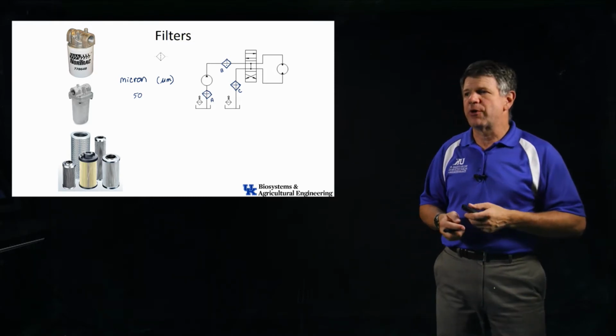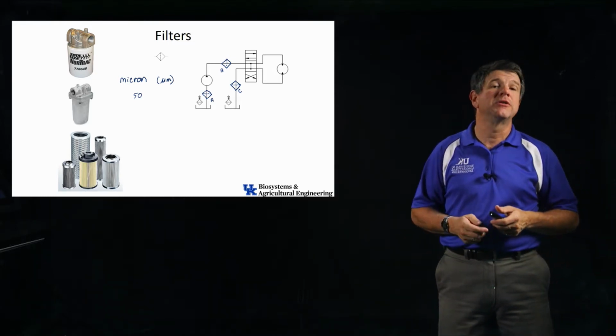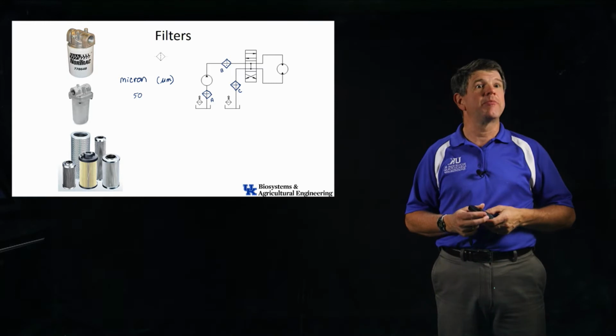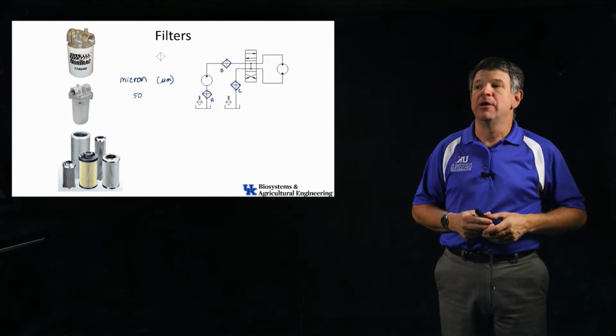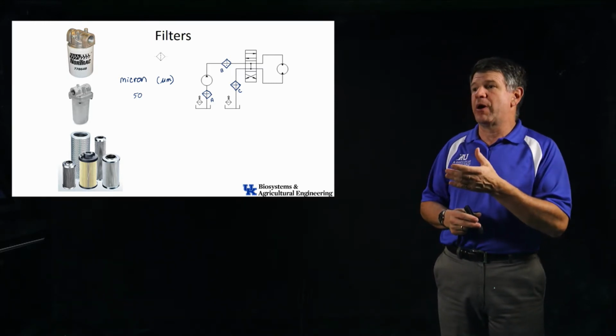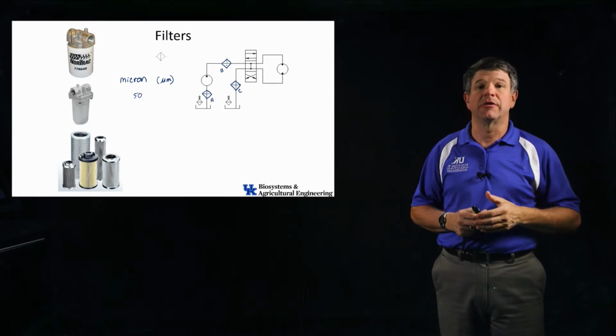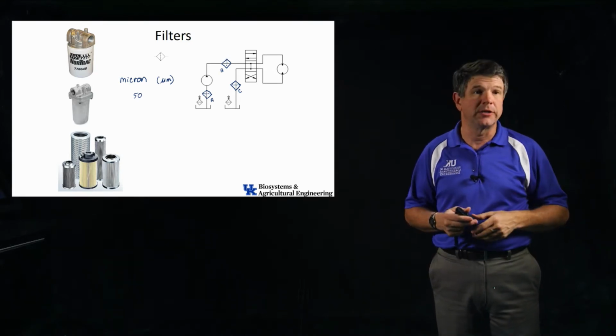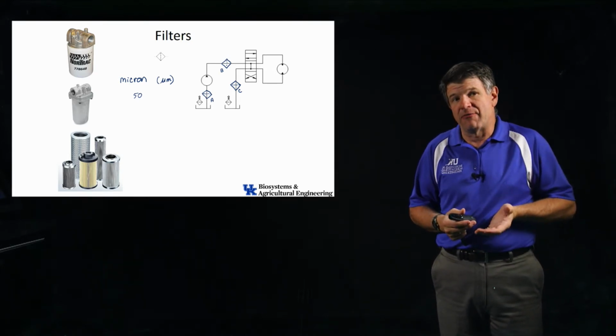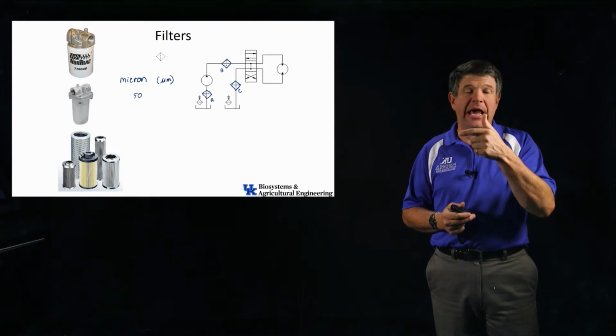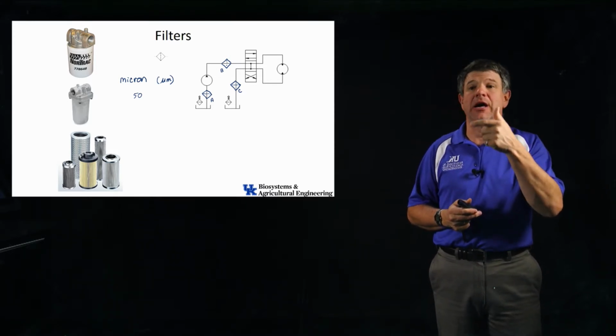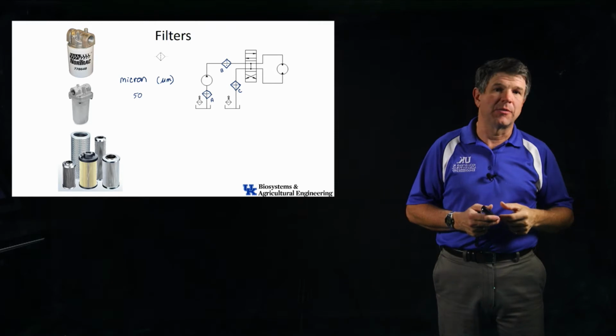So those are filters. Again, when we're designing, we always have to realize anywhere you put it, it's a pressure drop. So if it's a pressure drop before the pump, that means the pump is not going to be able to develop as much pressure. It works on a delta P. So if it's got a vacuum in front of it, its gauge pressure above ambient is not going to be as big because it works against that pressure difference.